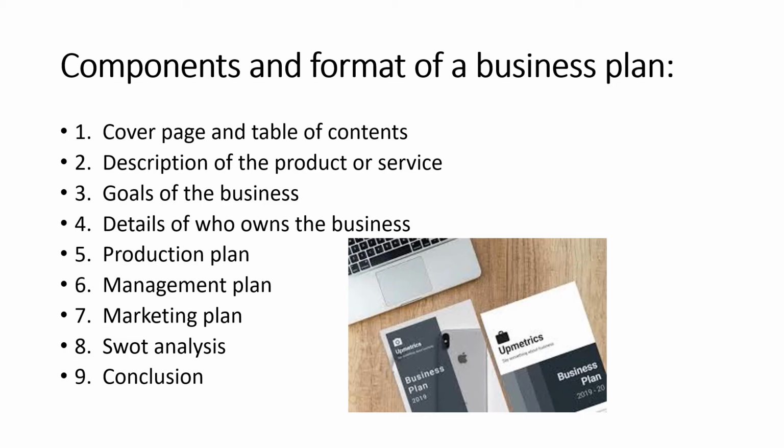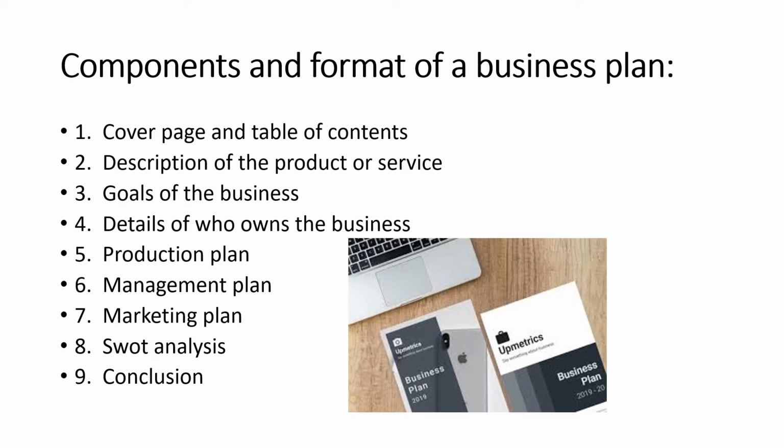Okay, and then also you need to include a description of your business location under your production plan, your floor layout, and how near or far you are from other businesses. Explain whether you will be buying or renting the equipment that you're going to use in your production process. And are you going to rent the building? And if possible, include diagrams or photographs to illustrate this section of your business plan. This will help to give your reader a clear picture of how you intend to produce your goods and services.